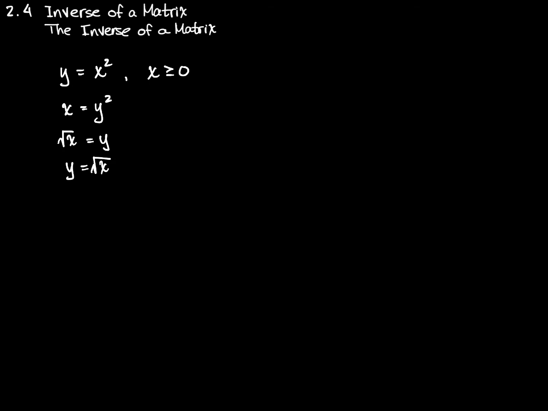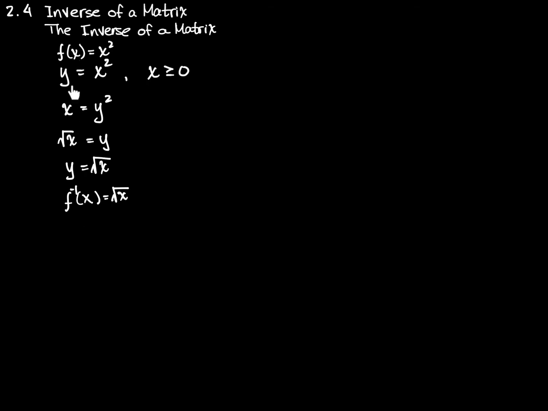So y equals the square root of x is the inverse of x squared, the inverse of the function y equals x squared. And a little bit farther along in algebra, we start using this function notation. So if I have f of x equals x squared, then when I'm done, I can write the inverse function in function notation as well. But I'm going to use this superscript -1, the square root of x. So f inverse of x, which is this function right here, is the inverse of the function f of x.